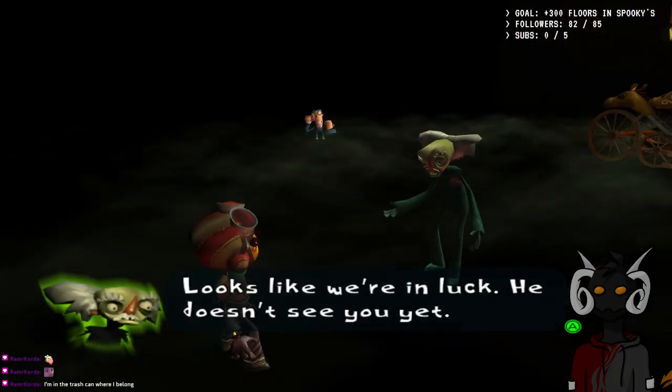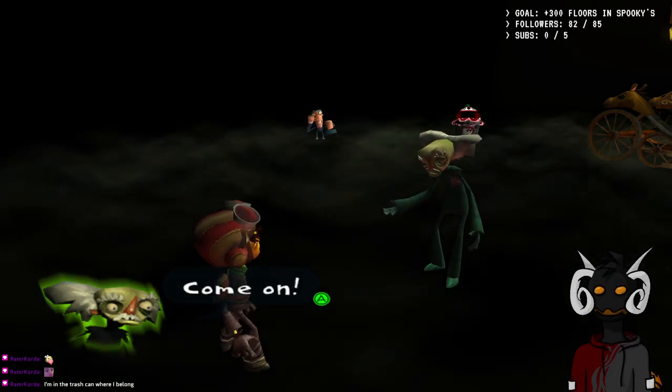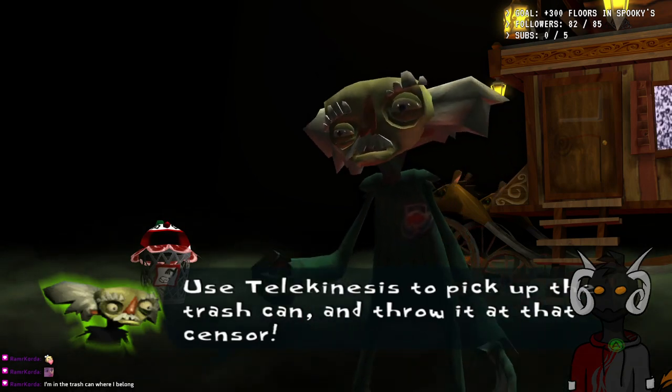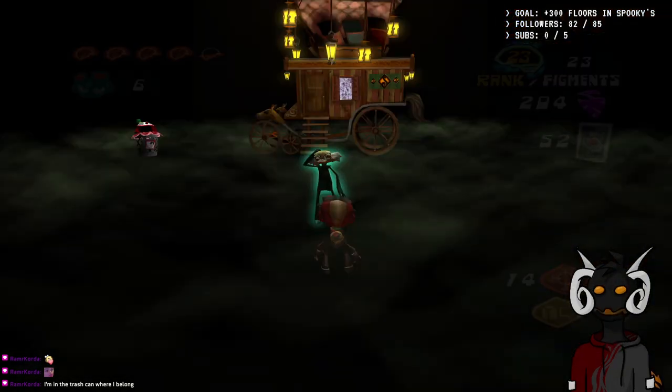He doesn't see you yet. I'm gonna throw this on the head with that handy trash can. I'm gonna throw him though. Use telekinesis to pick up the trash can and throw it at that sensor. Over the trash can where I belong.